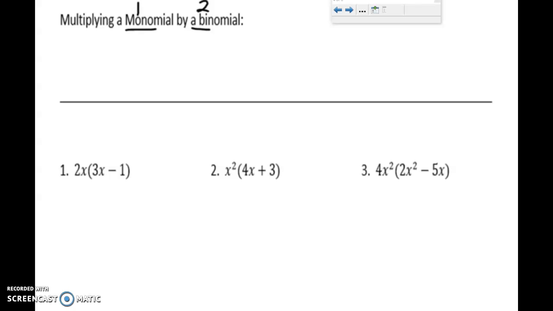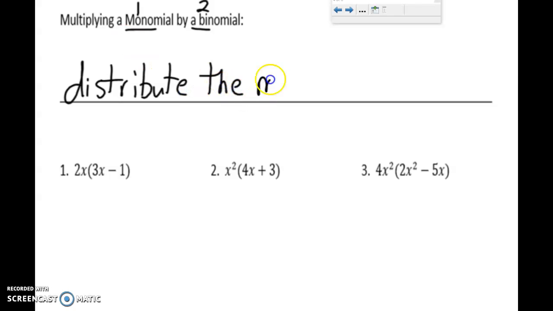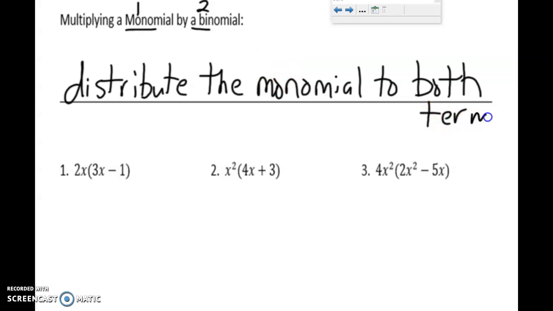But anyways, multiplying a monomial times a binomial means we need to distribute the monomial to both terms. And I mean 2 terms because it's a binomial. All right? I'm not going to do a lot of rewriting with this. I'm hoping you can see it with your eyes here. I am going to try to encourage you to do a little bit of a method here where you just kind of show where it's going, right? So we're showing the 2x times the 3x. So we're going to do all of this right now as 6x squared.